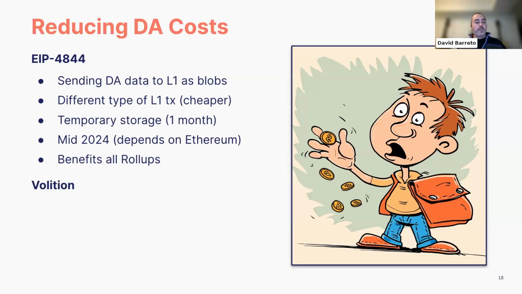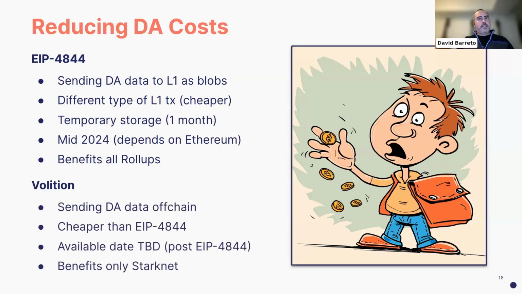After that, layer 1 nodes actually prune that data, so they disappear from Ethereum. We expect this to be implemented on Starknet by mid this year at the latest, because we're waiting for Ethereum to first implement that on mainnet, so we can take advantage of it. But as soon as that is enabled, Starknet will try to implement the same feature. Obviously, this not only benefits Starknet, it benefits all the rollups, because all rollups use Ethereum as a data availability layer. You will be using this type of blobs for DA.